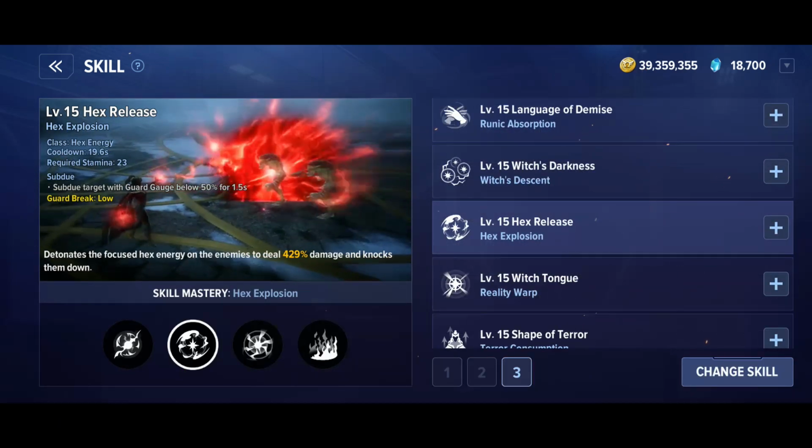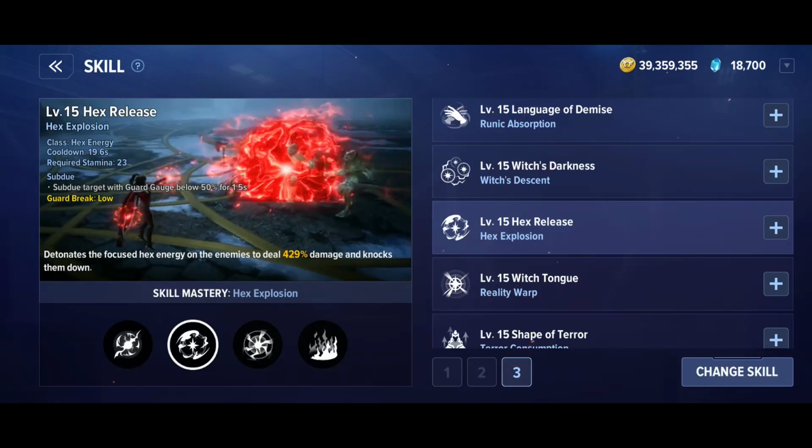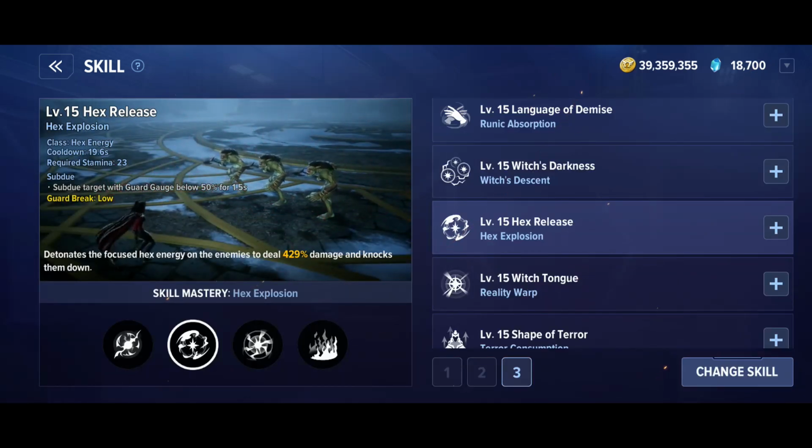Back to Hex here for this next skill. This one's a little bit different, so you are doing a decent amount of damage with it, but we've got another new status effect. In this instance we've got Subdue, so subdue target with guard damage gauge below 50% for 1.5 seconds. So you need to get them into the state where their guard gauge is lower, but yeah, this is pretty decent here, and it's a relatively low cooldown on it as well. It's interesting to see new status types come into the game anyway.